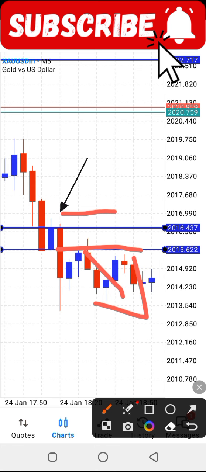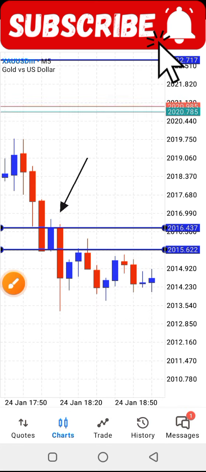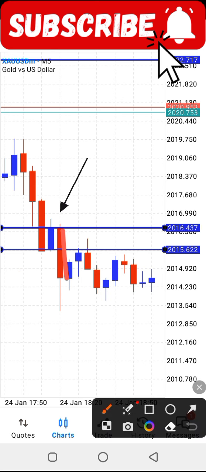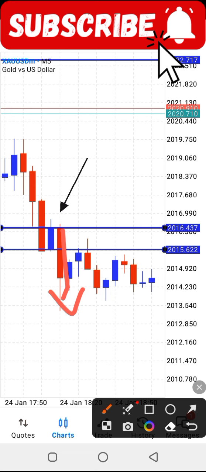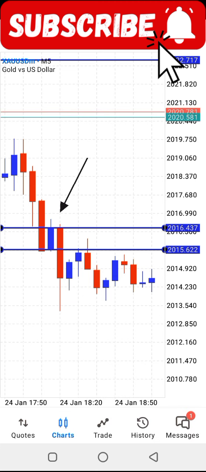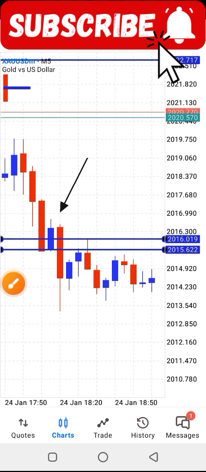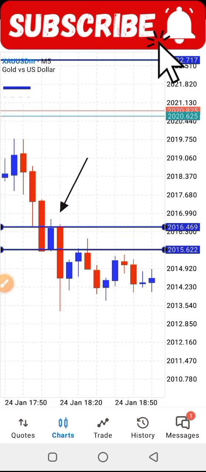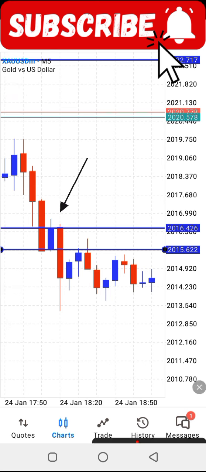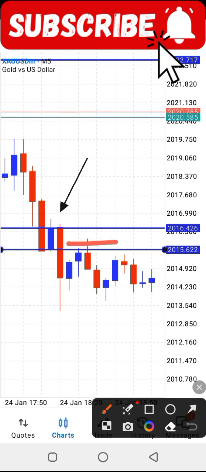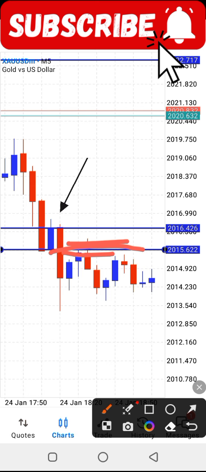let me give you one secret I use personally. When I have a very big candle like this, I have the understanding that price will always come back to at least 50% of that move. Okay, so I'm expecting price to come to at least around the middle, which it did. Okay, around the middle here, I'm expecting price to come back there. So even if it's just like an extra confirmation for that order block, when you have a big candle like that, price will always want to retrace at least 50% of that.